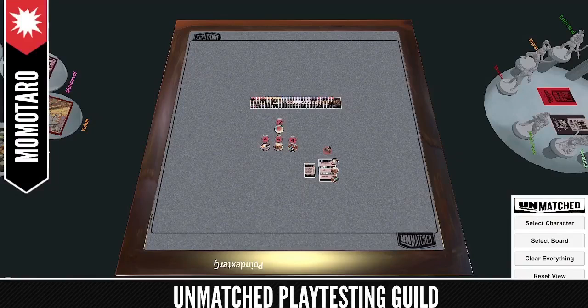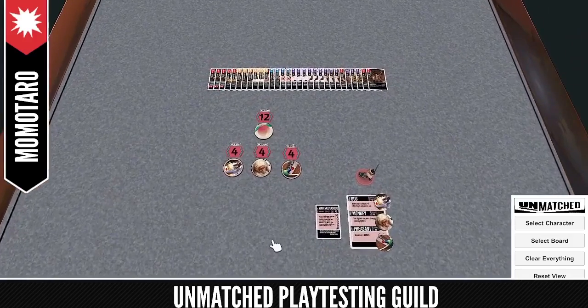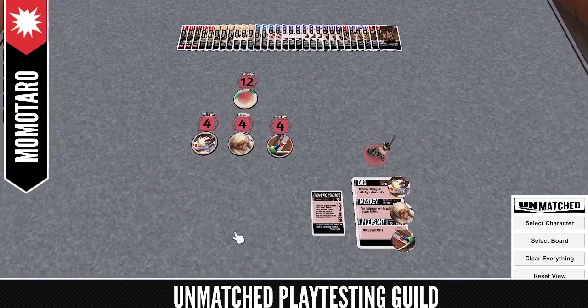This is Poindexter G. I'm joined here with DreamCarver, and the two of us are going to be taking a look at DarthCauley's Momotaro deck. I believe I am pronouncing that correctly. This is the deck that is the current deck highlighted in the Unmatched Playtesting Guild, and this is the most recent version of it.